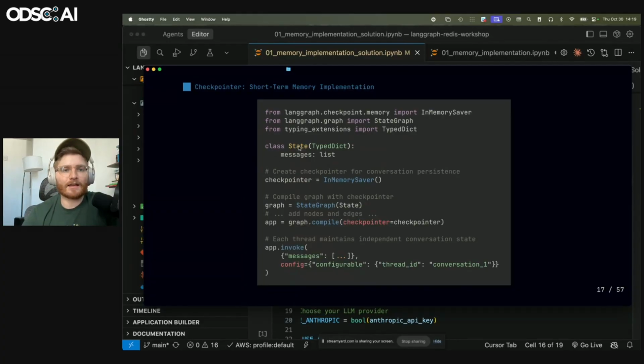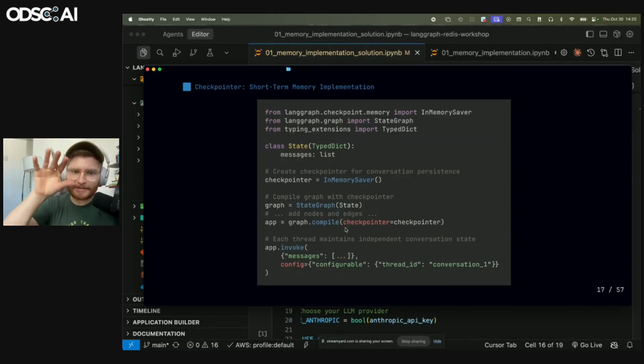It's a named class right here with a single messages list. So it will be a list of messages, and that's what you'll be using. You initialize your in-memory saver. You pass the state that we had here into the state graph. This is what it's going to expect. And then you can compile the checkpointer at the end.